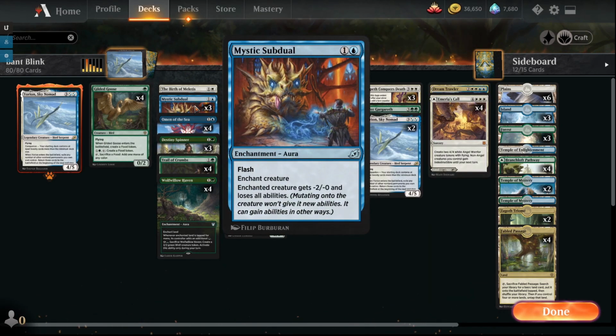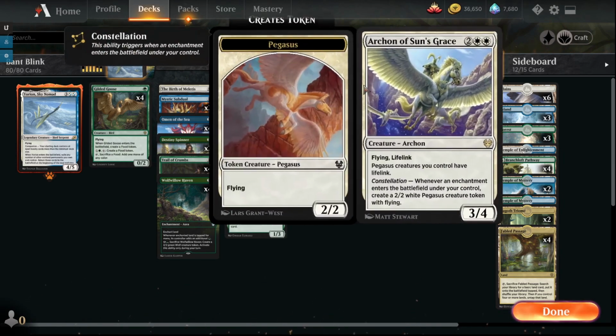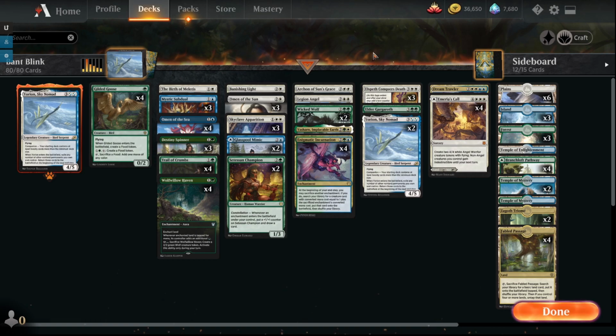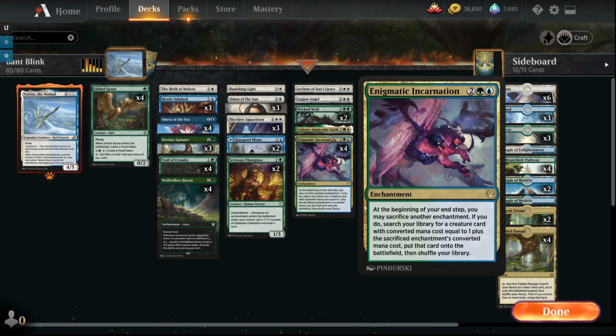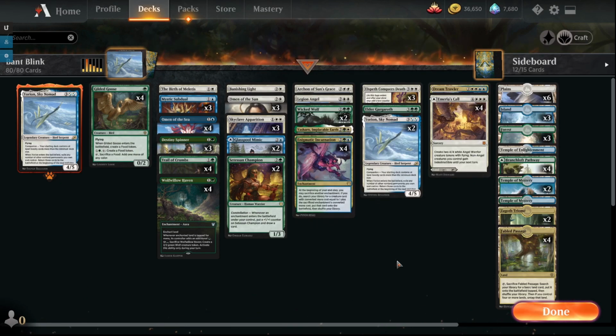Mystic Subdual making them lose abilities really intrigues me, so I'm gonna go with their choice there and see how the deck performs. And yeah, some Gargroth to fetch up. You know I love Yasharn. Perfect midrange card. Yeah, let's go. Let's go have some fun, boys. See you in game one.